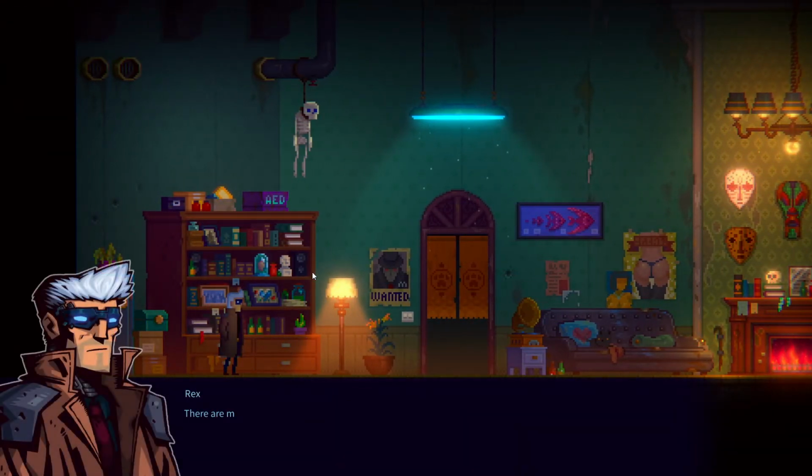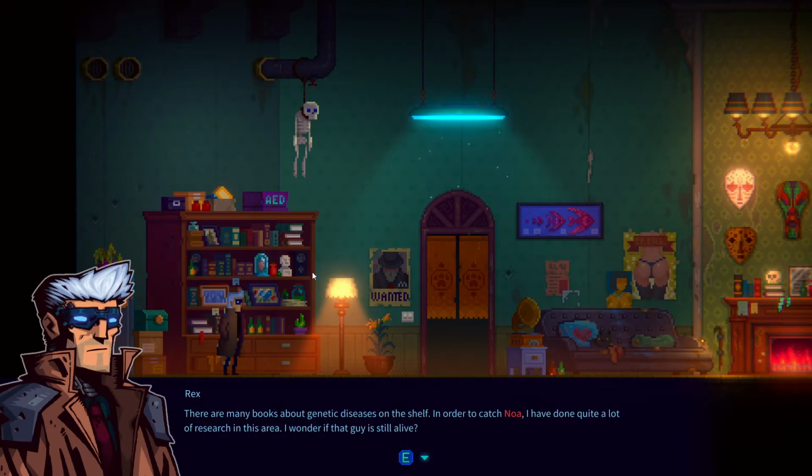What is this? There are many books about genetic diseases on the shelf. In order to catch Noah, I have done quite a lot of research in this area. I wonder if that guy is still alive.